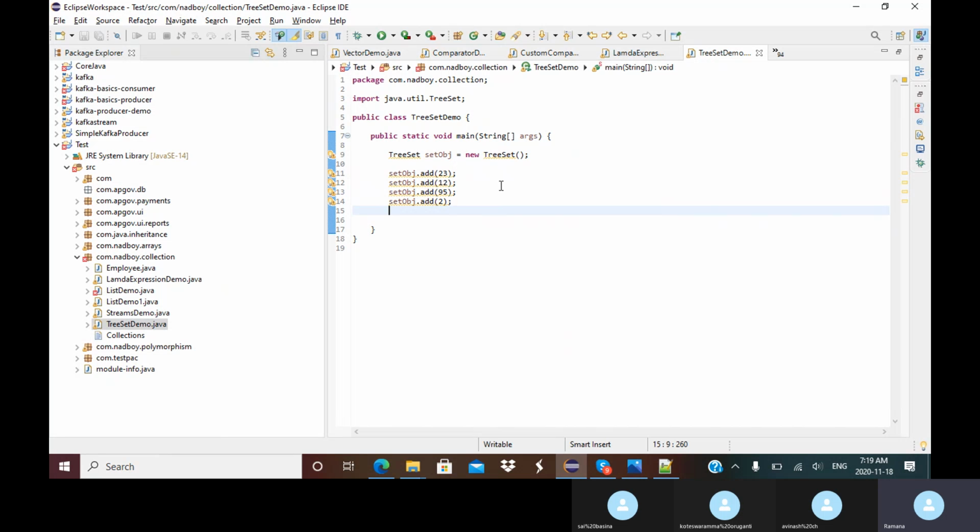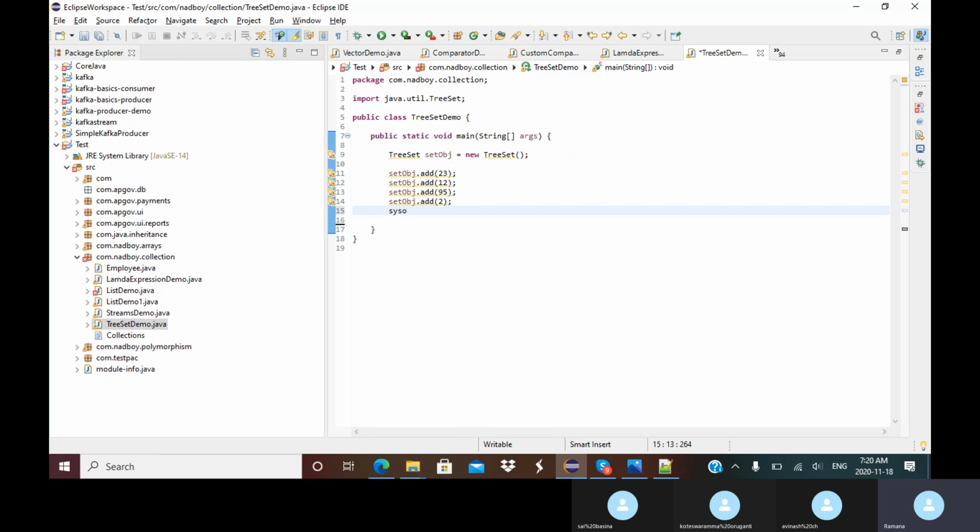So first thing is TreeSet. We have seen by default it will follow some order. That is, if it is a number, then all the numbers it will take in ascending order, right?